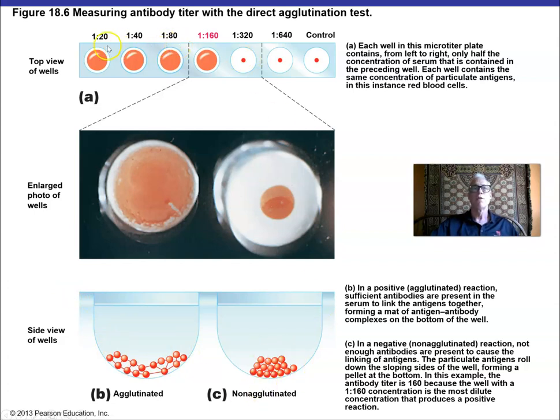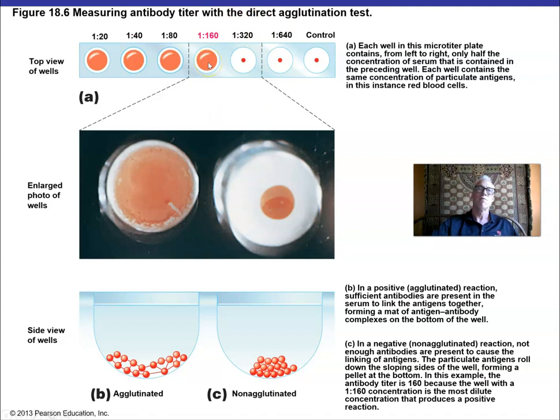Whereas once we get out to further dilutions, 1 to 20 dilution of the plasma, 1 to 40, 1 to 80, we keep doubling every time we take half a volume from this well and add it to this well, and half a volume from this well to this well, then adding the standard amount of blood cells. And at some point, the patient's sample is so dilute that it can no longer produce any agglutination, and that's what we see here. So that's a way of measuring the titer.